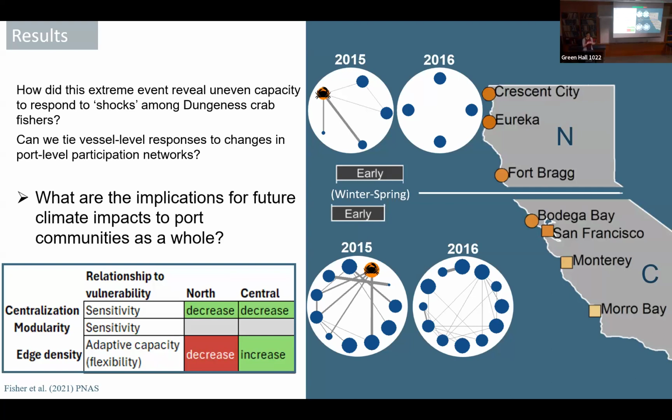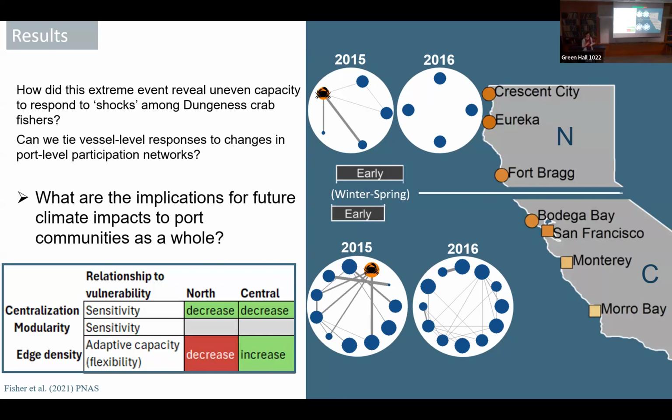So this is suggesting that Northern California fishing communities could become more vulnerable to secondary social or ecological shocks during a period where Dungeness crab fisheries are closed. And there's a technical term for this. It's a type of social trap called a gilded trap that was first described in the Maine lobster fishery.